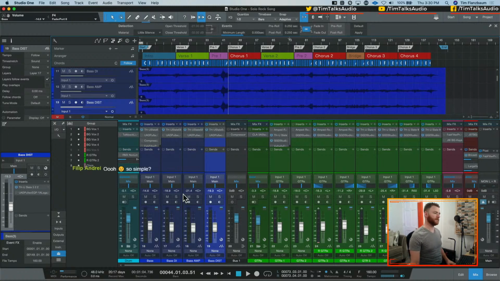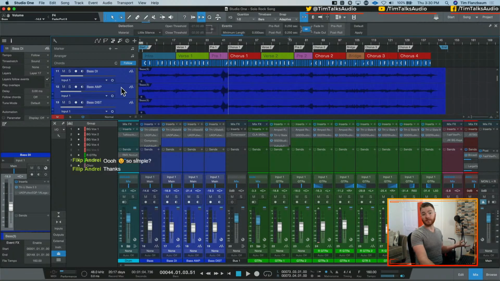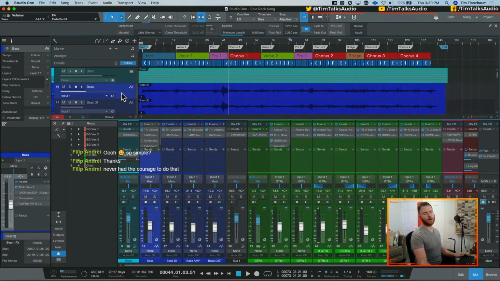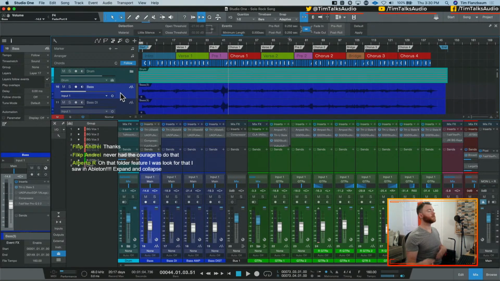Very simple. It's not going to remove the channels unless you have those channels selected. If you're just doing folders, it'll just get rid of the folder track. If the folder is working as a bus, it will get rid of the folder track, but not the bus.